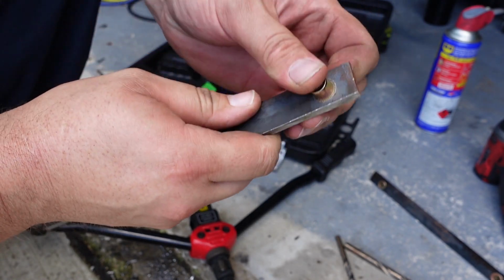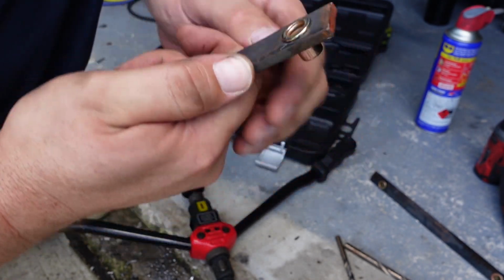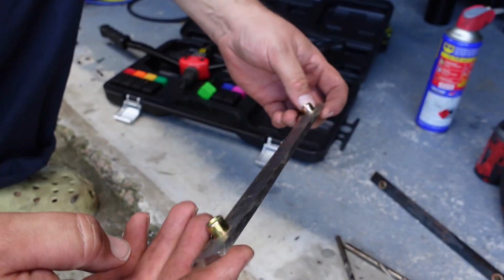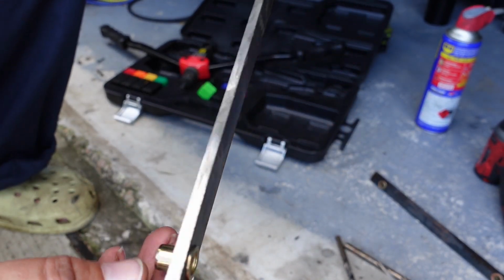Yeah, that's bitten in pretty hard. So, cool. On to the next one. There we go. That's another one done. So yeah, that's kind of what we're going to be finished with. I'll just do the next one and then we'll throw these in the car and see how they fit up.